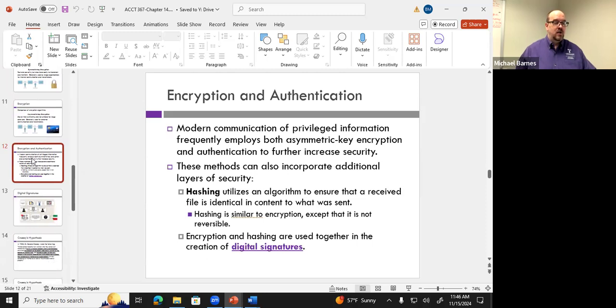These are kind of the combination of use of encryption and authentication. Make sure you know the definition of hashing and what the purpose of hashing is. Also, have at least a passing understanding of digital signatures. I won't expect you to have an expert level understanding, mostly because I don't have an expert level understanding, but you should at least have some familiarity with what they represent.